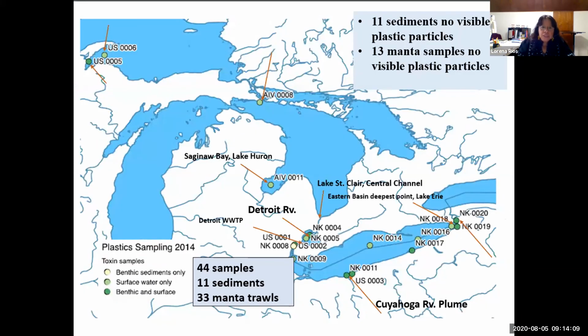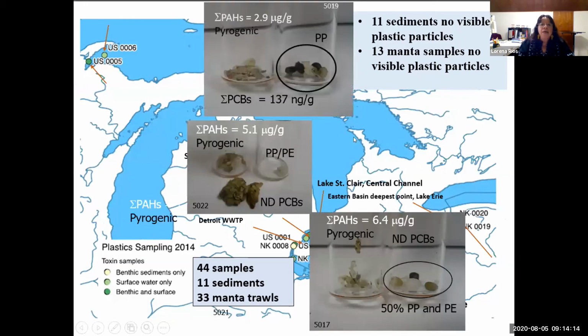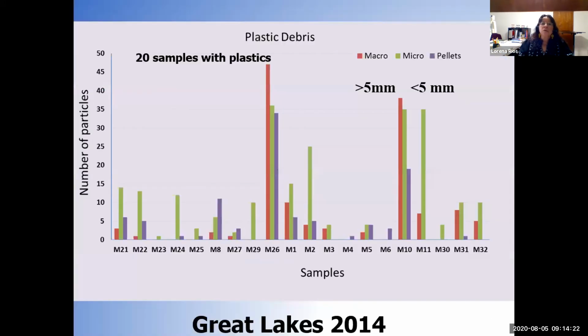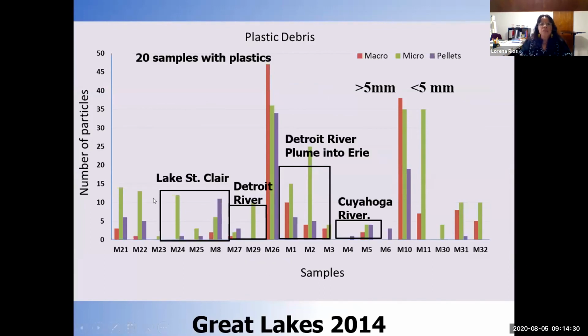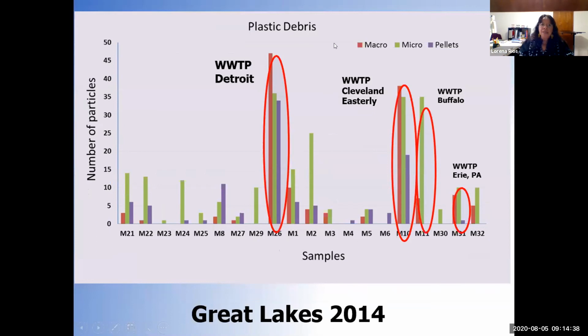In 2014, we did a collection again in Lake Superior, Michigan, Huron, and Lake Erie. And again, we demonstrated that plastic behaves like a sediment and absorbs all these kinds of toxic compounds. But the most important thing we found is how the plastic is grouped, and we see how the source is the lake and the rivers that go to the Great Lakes. The most evident finding was that the wastewater treatment plant was the main point source for microplastics.